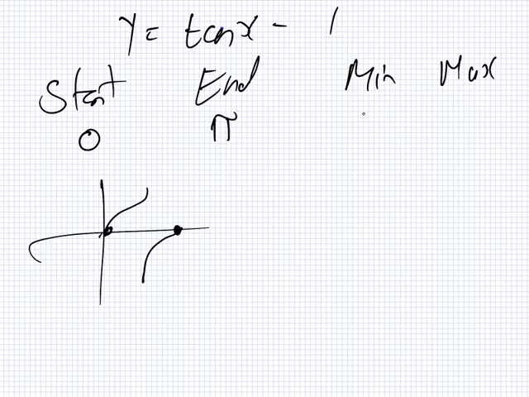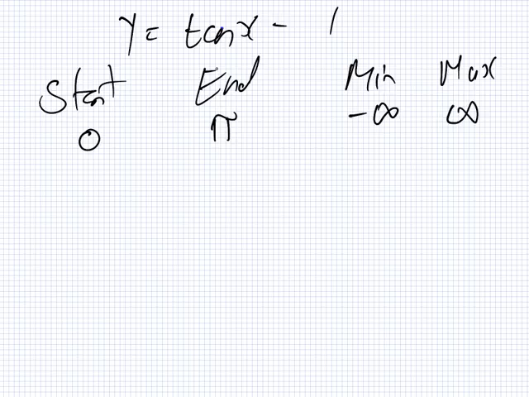And what's the minimum? Minus infinity. And the maximum? Plus infinity. A, 1, nothing happens. B, 1, nothing happens. C, 1 or 0, nothing happens. D, minus 1. Nothing will happen. It goes down, but by how much? In fact it looks exactly like a tan x graph still. Nothing has changed.